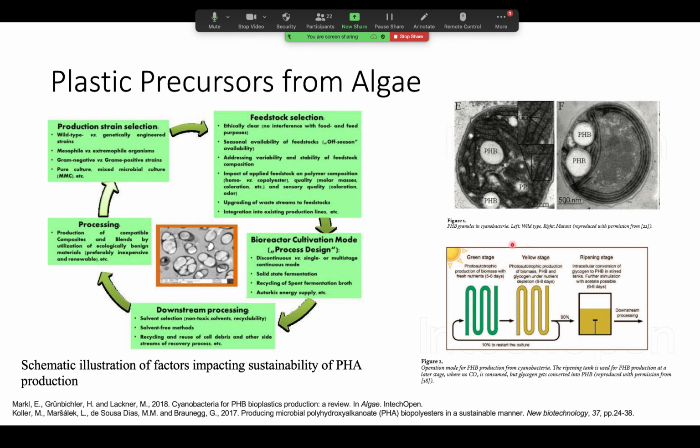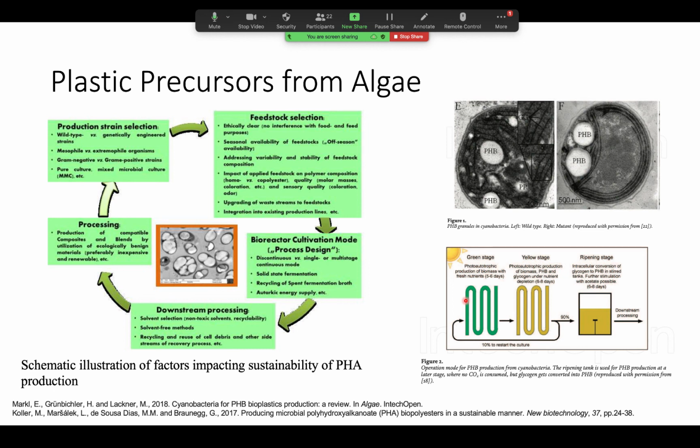If you look at this slide here, what happens is you grow the algae during the light time, and then you turn off the lights, and it switches over. Because algae can do that. A lot of these microbes can switch over. They're heterotrophs, and they say, okay, now that we don't have any sunlight, let's start building other things. And what they're building is storing the energy in this PHB, so-called yellow sage, and then you develop the products from there.